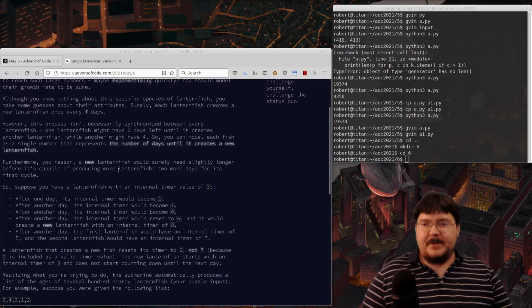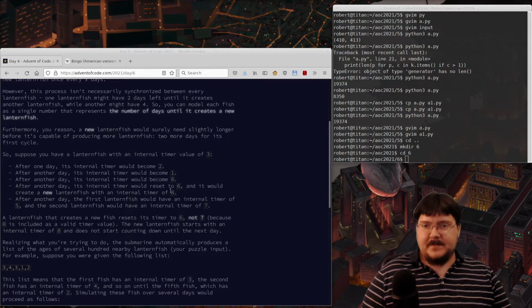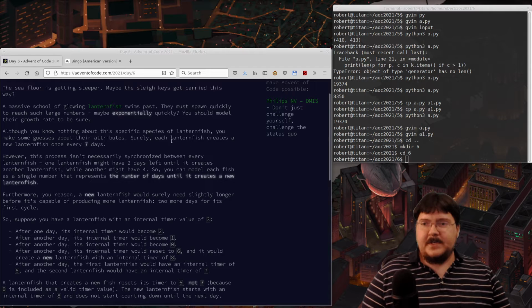Each fish is a single number representing the number of days until it creates a new one. Each lanternfish creates a new lanternfish once every 7 days.